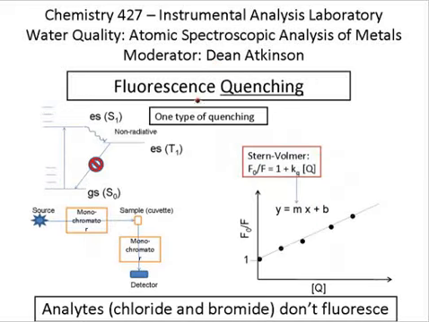The fluorescence quenching experiment is a different experiment. In the fluorescence quenching experiment, what we're going to basically detect is the lack of the earlier thing that we just talked about, the lack of fluorescence. So how does that happen? Well, back to our physical chemist version of the diagram. This thing is referred to as a Jablonski diagram, by the way. It shows all the different states and all the different types of transitions that are allowed for those states.